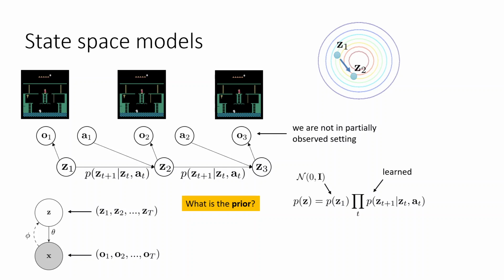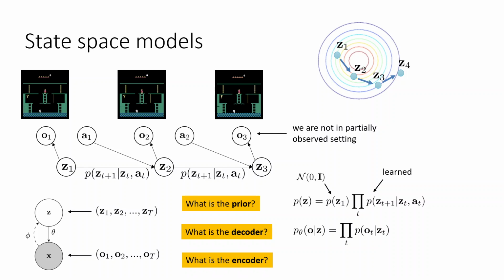So you could imagine that the z's form a trajectory in the latent space, but remember, except for z1, z2, z3, z4, and so on are not in general distributed according to a unit Gaussian. Their distribution depends on the previous z. Our decoder is going to decode the z's into the o's, and the decoder is typically independent per time step. The reason for this is that we want the z's to summarize all the information necessary for that time step. We want the z's to constitute a Markovian state space. So our decoder is going to be decoding each individual time step independently. So it's just given by a product over all the time steps of p of o_t given z_t.